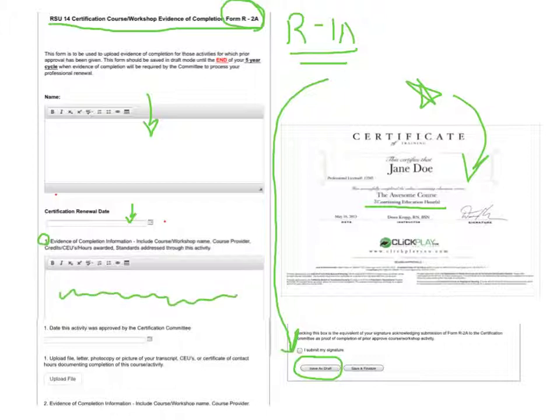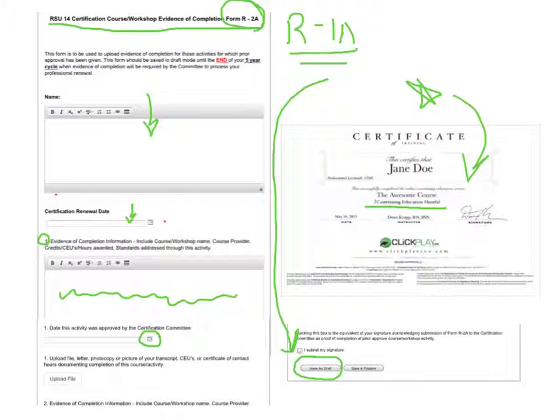If you need to look back, you can always look at that R-1A form because you had to answer all these questions or fill in these tabs to get prior approval. You're going to take a look back in your files to see what date the activity was approved. You can see that through your online teacher processes or online teacher components in Protrax.